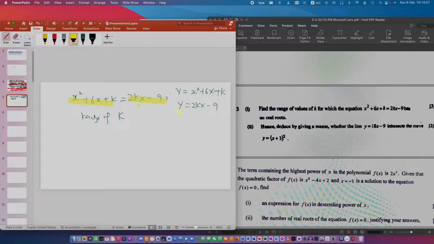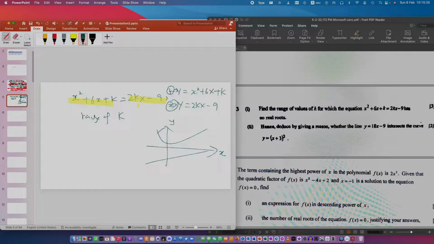So in fact, this question means what? This equation and this equation. You have equation 1, and then you have equation 2, and if you draw the equation 1 out, you draw the equation 2 out, they have no real roots. Meaning if you draw your 1 out, no intersection, and then you draw your 2 out, they don't intersect each other. That's the meaning of it. Okay? But of course you can, now, look at this. This is your y, this is your x, right?